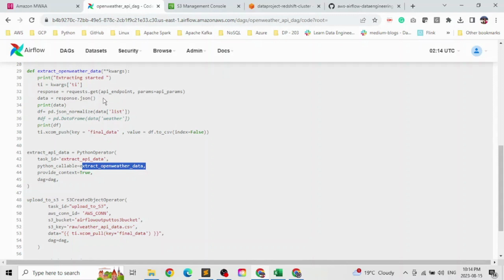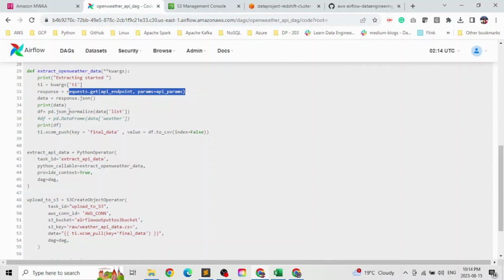If we look at the function, it is pretty straightforward. Here we are using the requests library to get the data in the response, then converting that data into JSON and printing it.